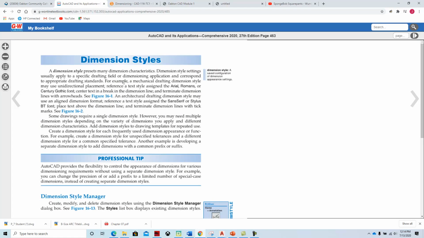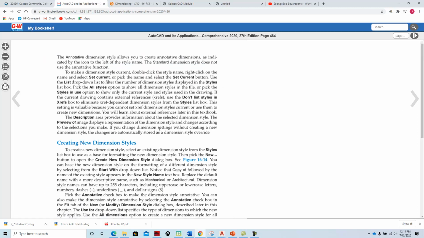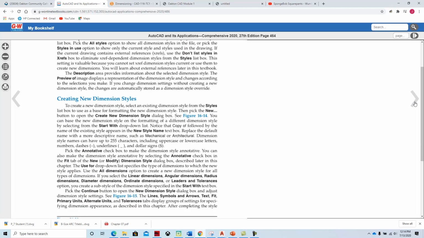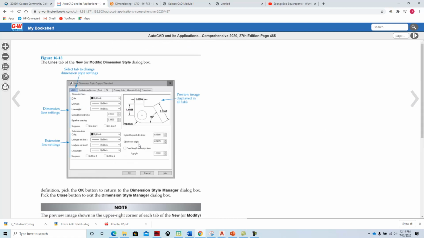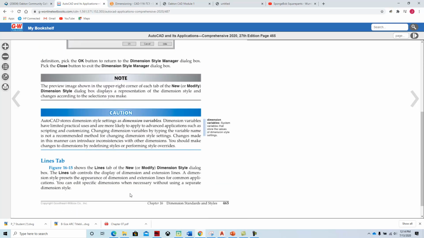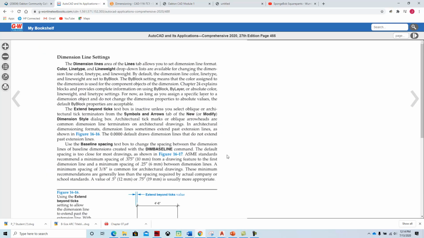So as we look at dimension style, a lot of times what will happen is your styles will be set up by your manager or your CAD manager, and your CAD manager will set those up, and those will be then set in your title blocks. And so your CAD manager will go through and set the line settings. And there's not a ton of things to do here with this. When they talk about all the little things like extend beyond, the extension lines, they're just talking about these little things here, how much farther they go beyond the extension lines.